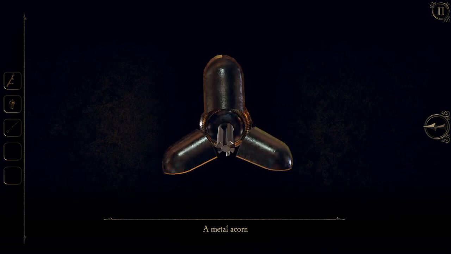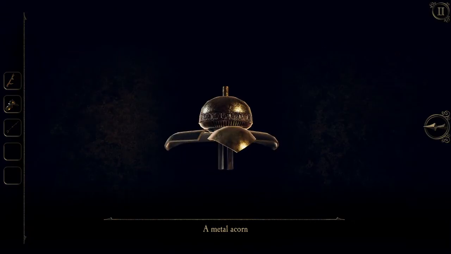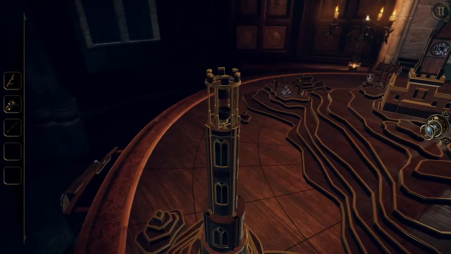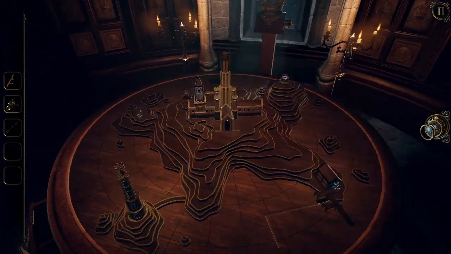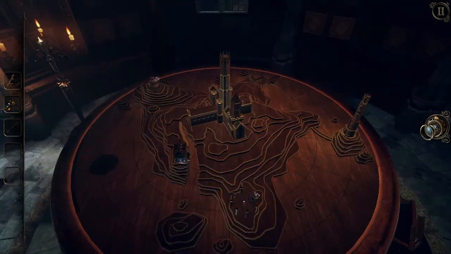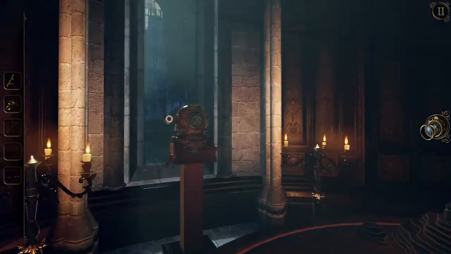What the hell is that? It's some sort of a key? Yeah, it's still a metal acorn. This looks like a key. Some sort of a key, at least. But I don't think it has anything to do with the map. Maybe over there?